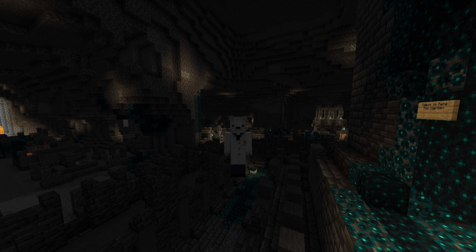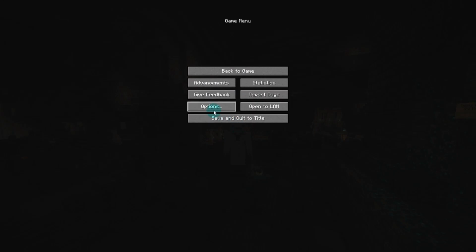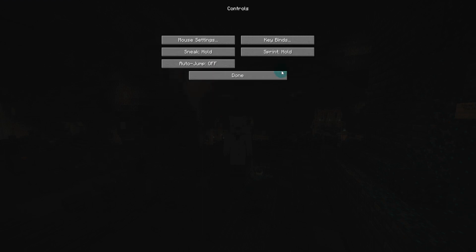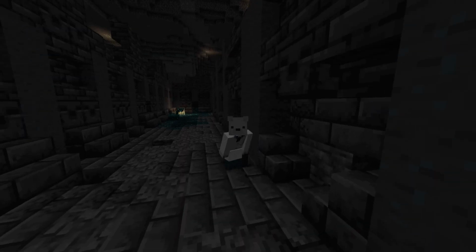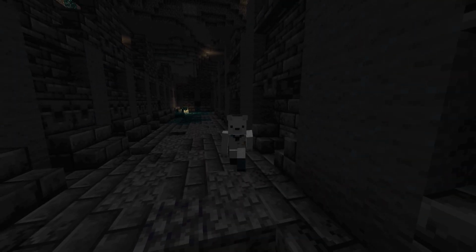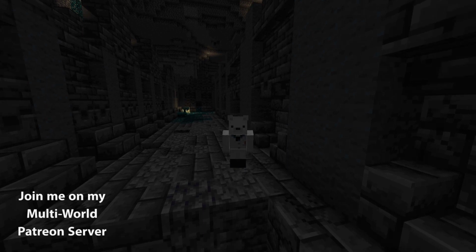Now, this not only helps you face the warden because the warden can't find you, it also helps you avoid it. And one way to make this even easier is to press escape, go into options, click controls, go to sneak, and turn that on to toggle. This means when you press shift once, it is going to toggle it for you, and my hands are off my keyboard right now, and I'm still sneaking.